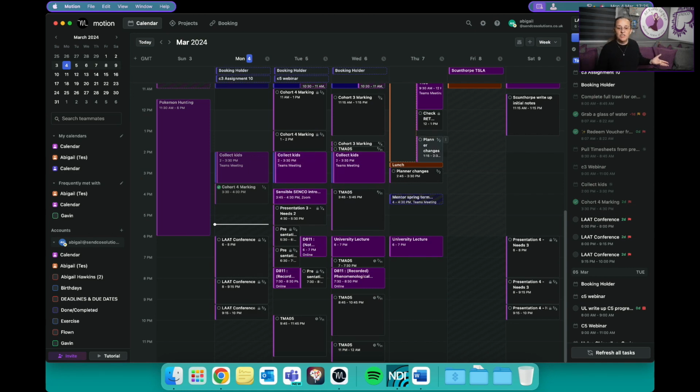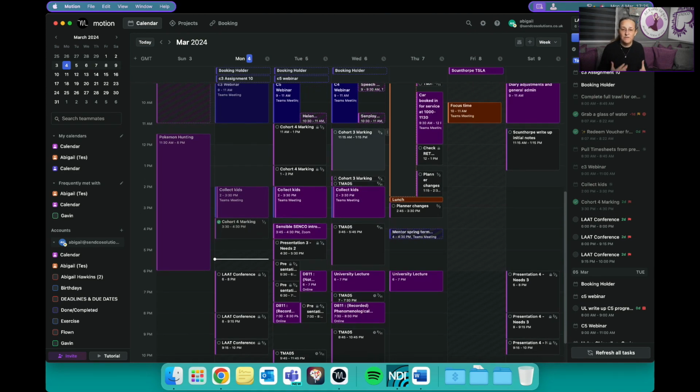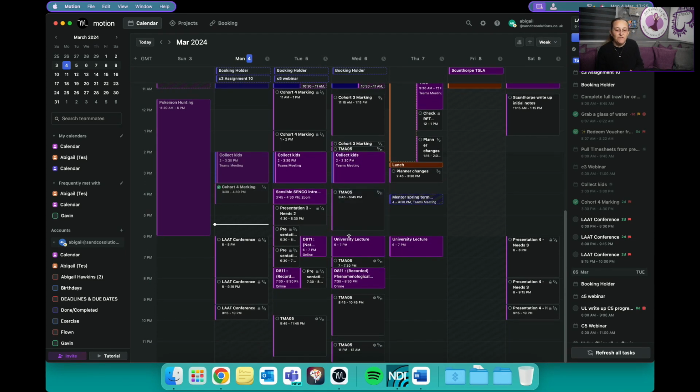Oh, and now it's actually managed to do everything. It said, yep, if you split them into 15-minute chunks, I can squash that in for you. So you're going to be bitting and bobbing around different things. This would drive me insane, by the way. But you can actually fit it all in.